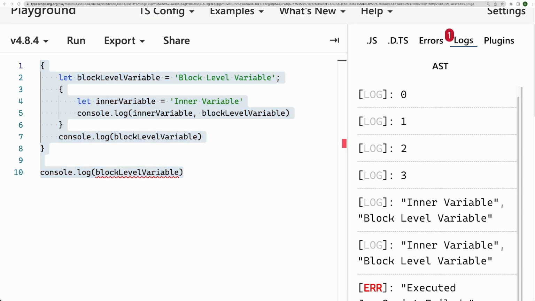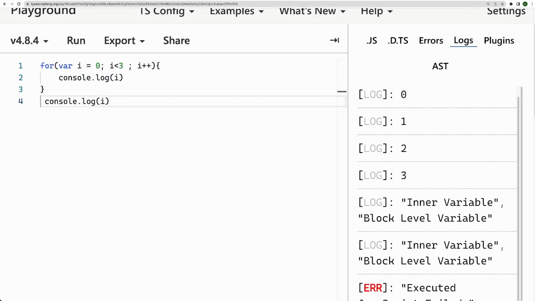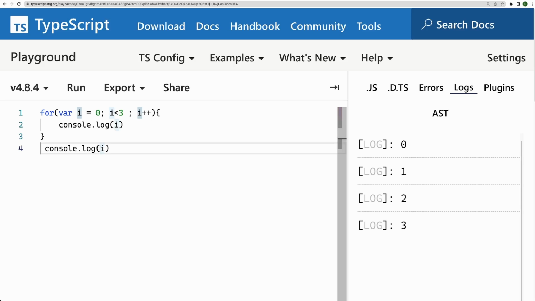So let me head back to the previous example of the for loop. We had this example of the for loop where the value of i was also printed out. Now let me run this. You see that the value of i is being printed out because i is available. If I use the let keyword instead of var, you would see that i is not actually available outside the for loop. That means the i is local to this scope that the for loop is creating.